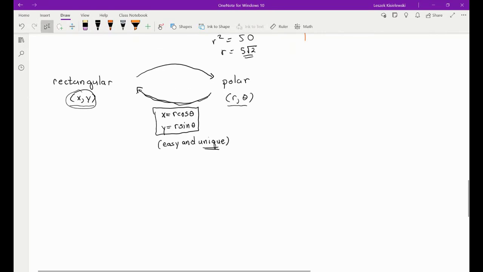Okay. Going the other way is a bit more difficult. Given a point in the plane with the x and y coordinate, if you want to write down the corresponding polar coordinate representation of that point, it's not unique. You can describe the same point using polar coordinates in many different ways. So it might be a little bit more difficult. Okay. And we'll get to negative r values as well. So this is what we're going to focus on next, going from rectangular coordinates to polar, and why it's not unique.